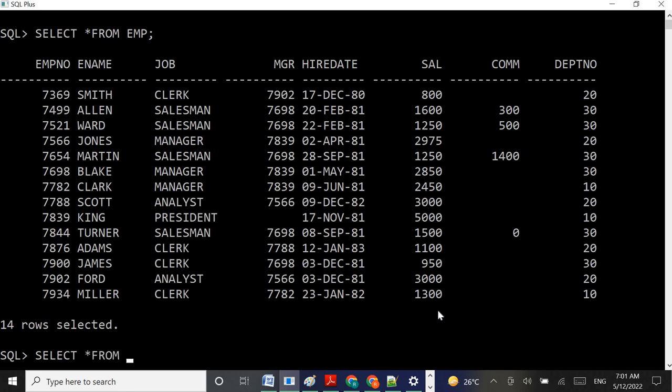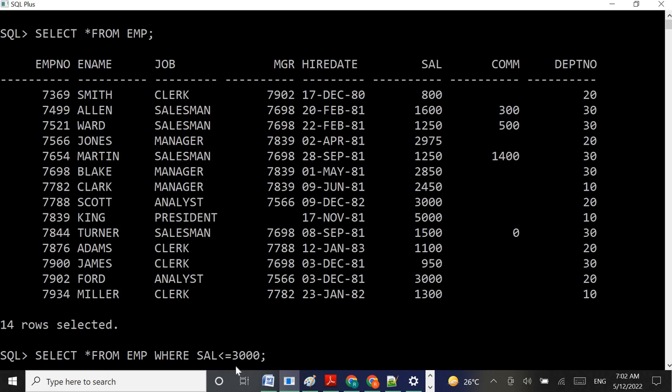Here the particular table name is EMP. And I'm mentioning the logical condition in the WHERE clause, asking to fetch the details of employees whose salary is less than or equal to 3000. That's why I'm using the less than or equal to operator here. That's why I'm using this query: SELECT * FROM EMP WHERE salary <= 3000.